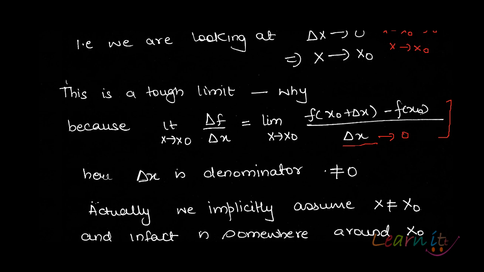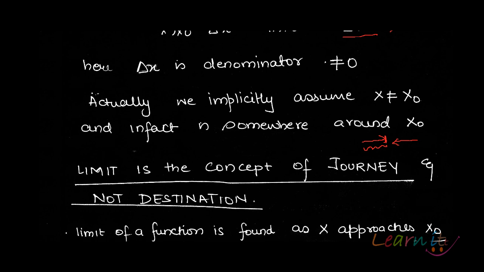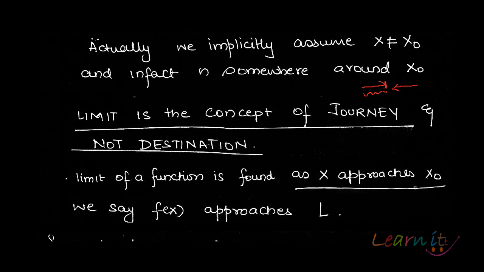The concept of limit actually talks about the journey and not the destination. What we are interested in knowing is what is happening when I am reaching a certain point. I might not reach exactly that point, but what is happening when I am reaching that point? So that is the concept of limit. Now certain limits are very easy.